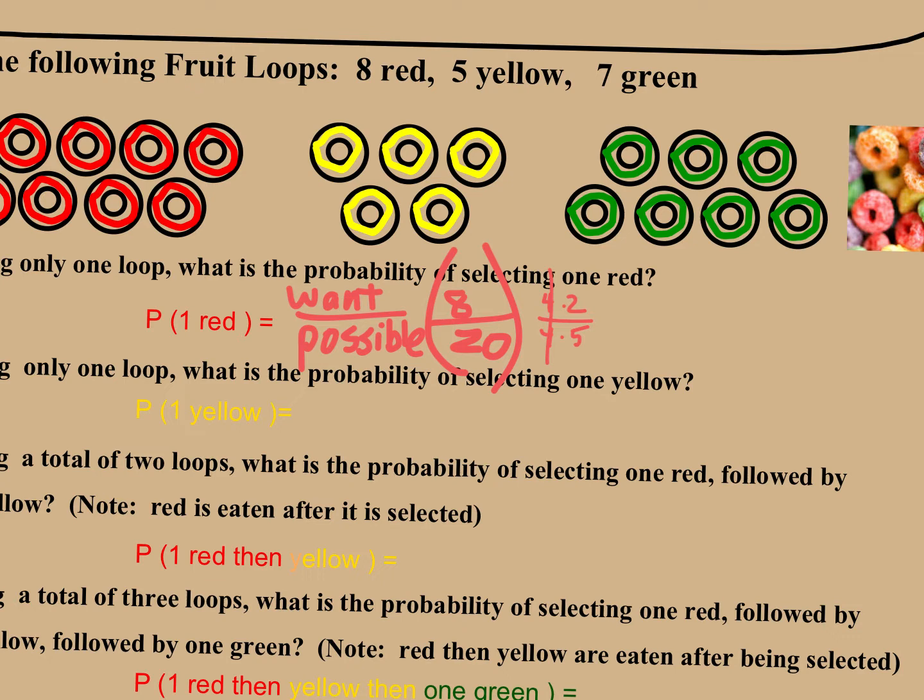Sylvia, what do you say? There's only one yellow one? I know what you did. Just tell me what you did, though. It was what out of what first, and then you got your final answer. It was 5 out of 20. It was 5 out of 20 because there was 5 of what we wanted out of 20 possible, and then you reduced, and I could do it like this. 5 times 1 over 5 times 4, 1/4. Raise your hand if you had that one right. Okay, good. Any questions about it?